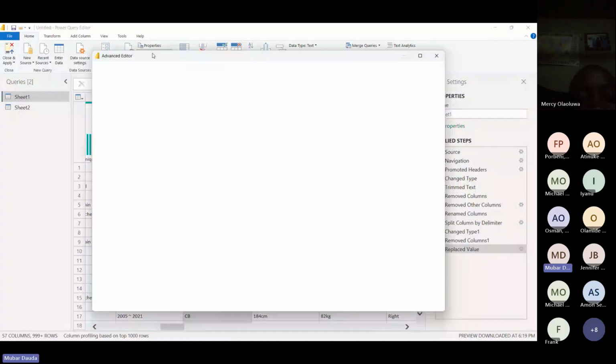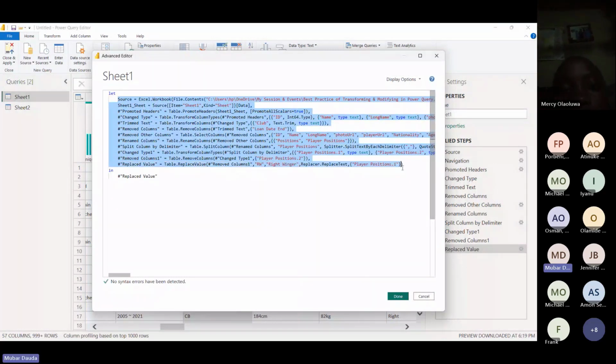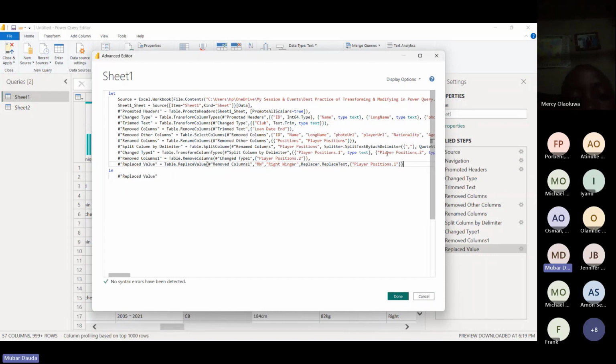In Power Query, we have a user-friendly interface, and all the functions we perform are writing code for us. You don't need to know the code, but if you want to save time in some processes, just know how to modify it to suit your needs.